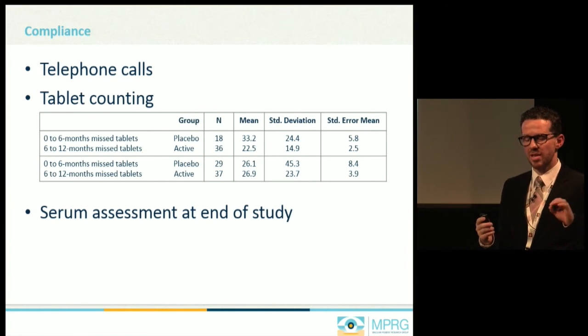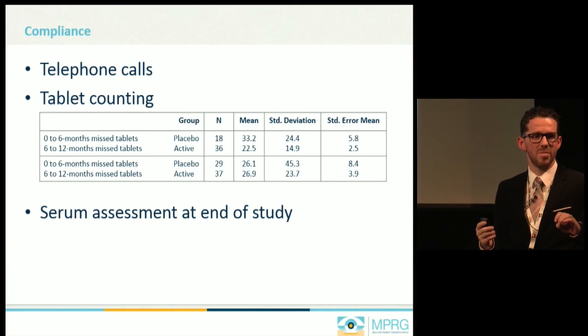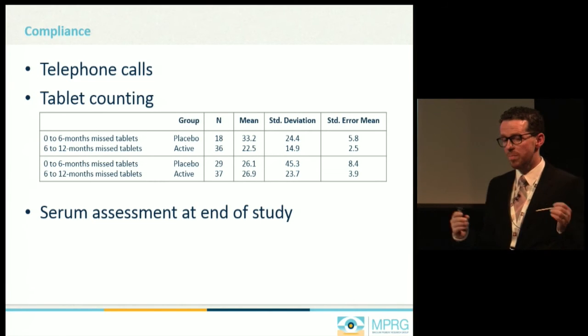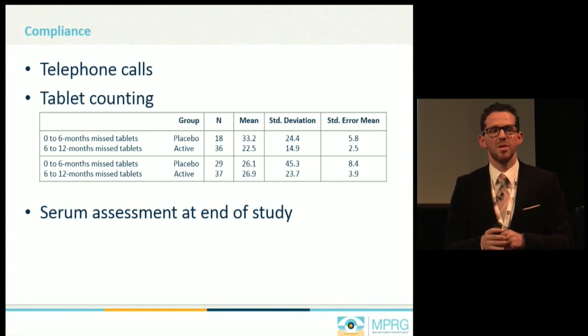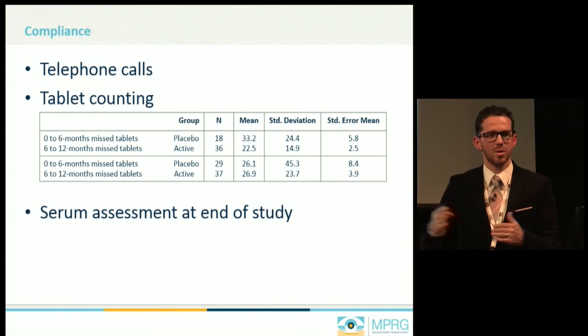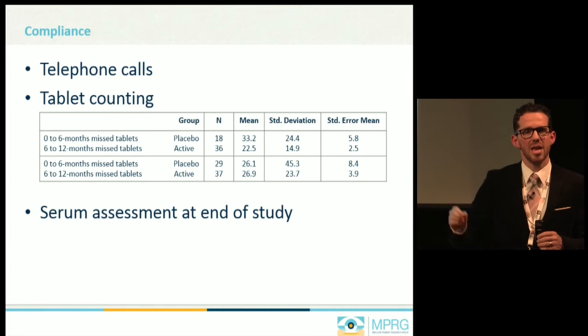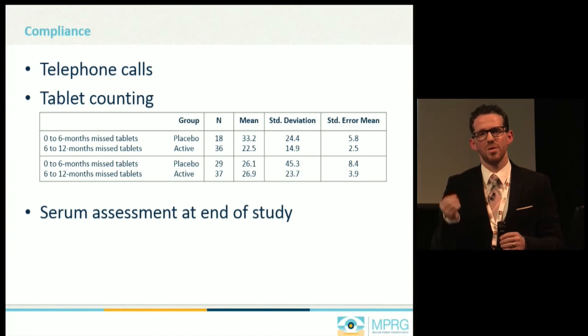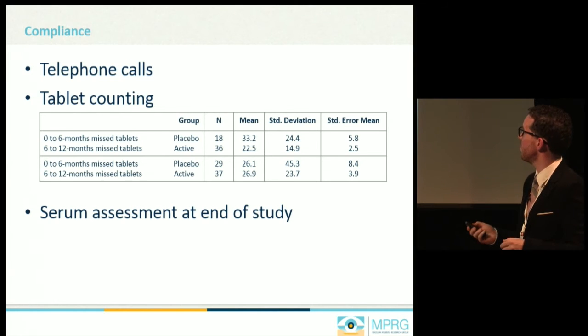The other thing I will say is I truly believe that you have different levels of compliance within a population like this. I think you'll have some people who get up in the morning and take their supplement every day. You'll have other people who don't comply as well as that. So I think when we interpret the data from these clinical trials, you have to keep that in mind. And that makes it difficult when we want to speak about non-responders or poor responders. I think that is something we need to keep in mind.